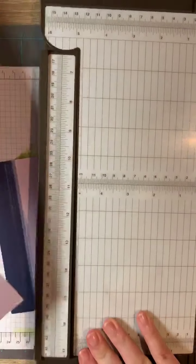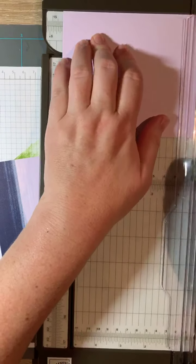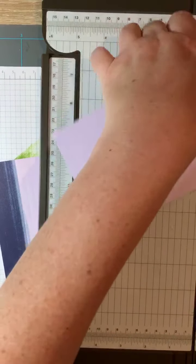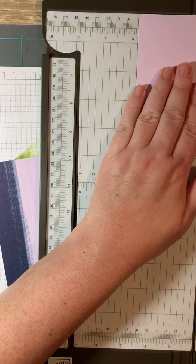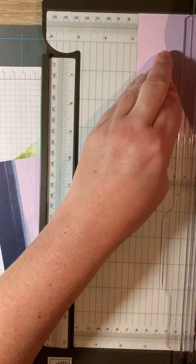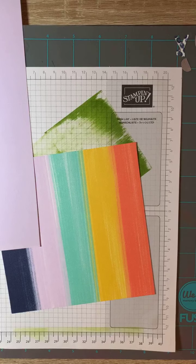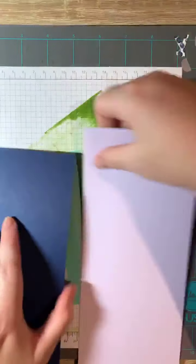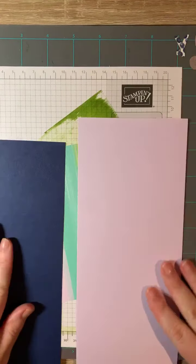This one, we're going to score at 1 1/2 and 2 3/4. Fun. All right, so if you're paying attention, which apparently when I was making this I wasn't, they are scored at the same locations. So they're scored at 2 3/4 and 5 1/2.